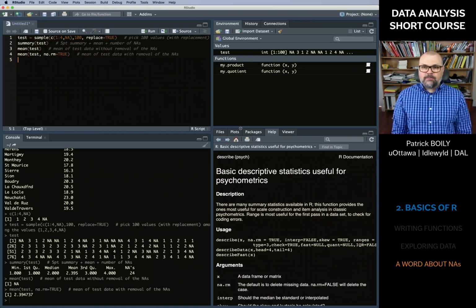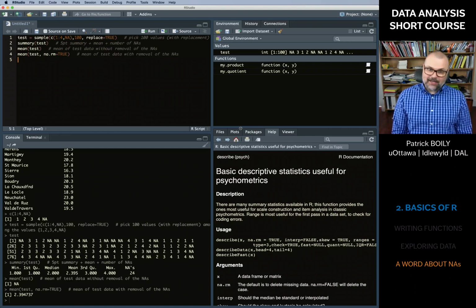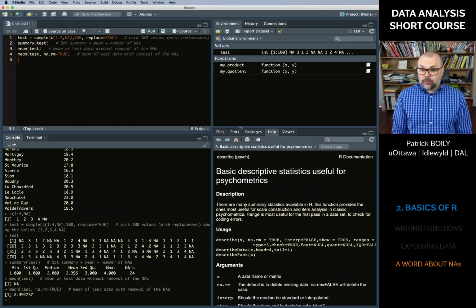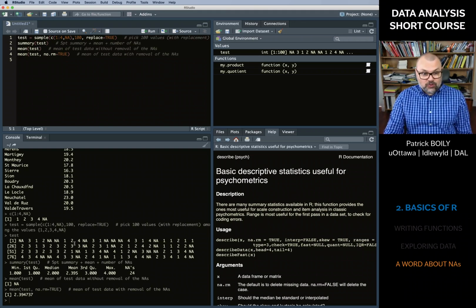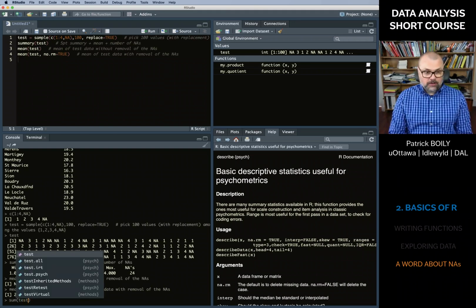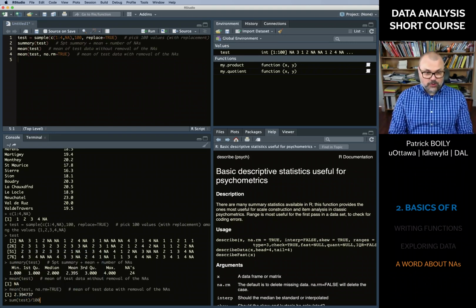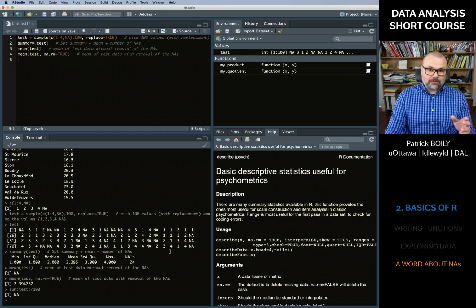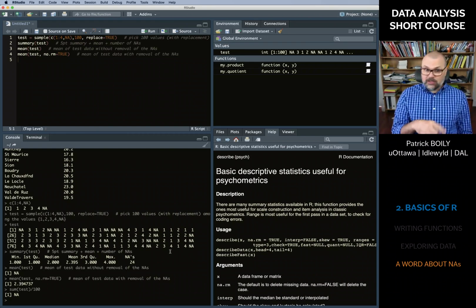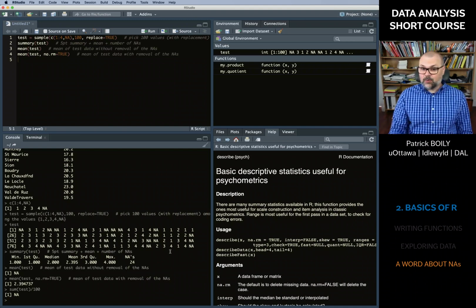And NA plus a true value is NA. And NA times a true value is NA. So when you compute the mean, which is basically to add up all the values and divide by the number of observations you had, at some point along the way you have to do the sum of all of these values and then eventually divide by 100. This is what the mean would be. But you get an NA because you could have 1 billion observations that are not NAs, and one NA, and the mean, the sum, everything would be NA as well.